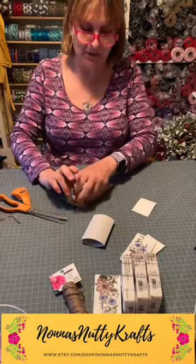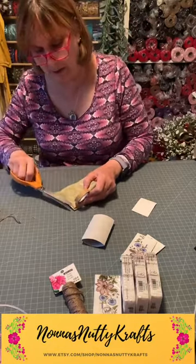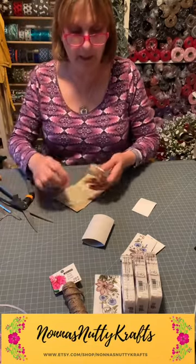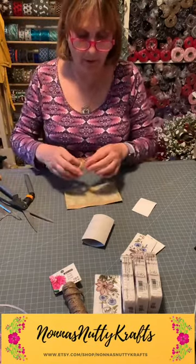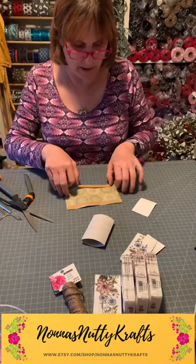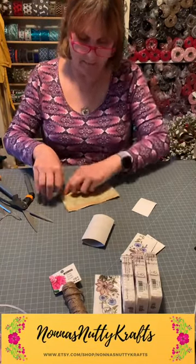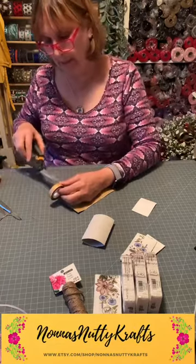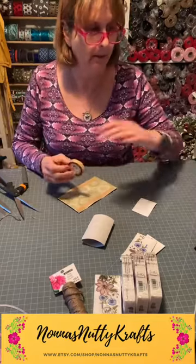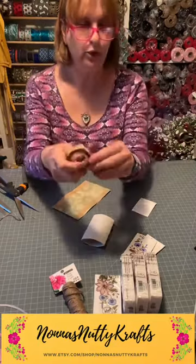So, like I said, this is two-sided tape. I'm just cutting it off. I'm leaving the brown part on, which keeps the other side from sticking to me, till I get it all done. And I go a little bit back from the edge, just so it doesn't seep over. It's a two-sided tape.